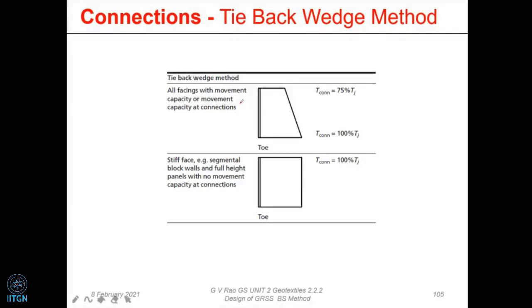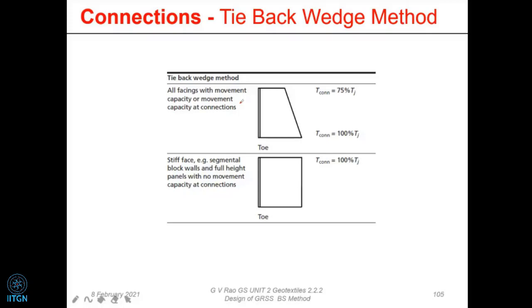Now, normally, by theory, we are providing the entire reinforcement, doing all the calculations, in order to see that the geotextile, the geosynthetic, is actually taking care of the entire earth pressure. If that was so, at the point of connection between the fascia and the reinforcement, there shouldn't be any load at all. That means connection load has to be zero.